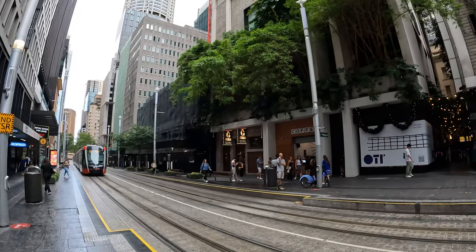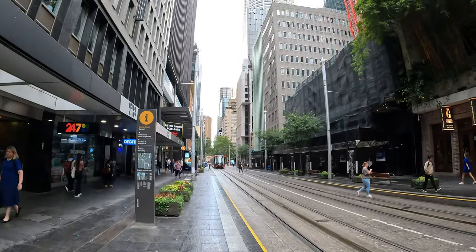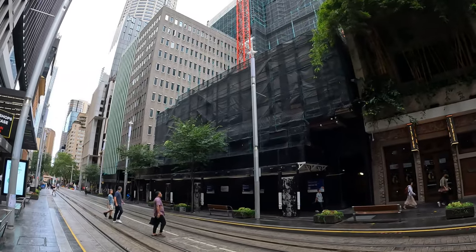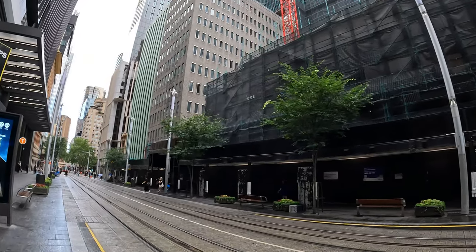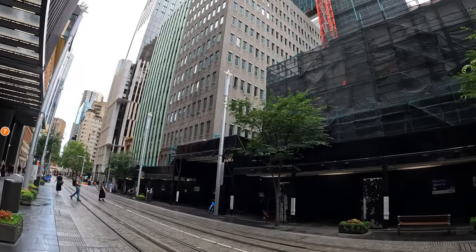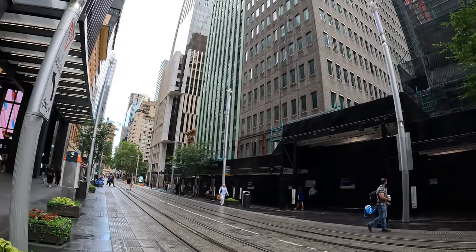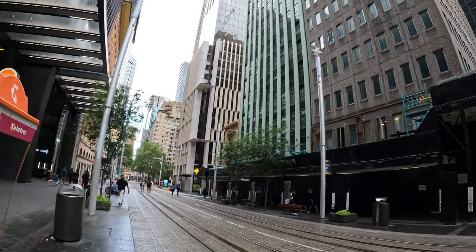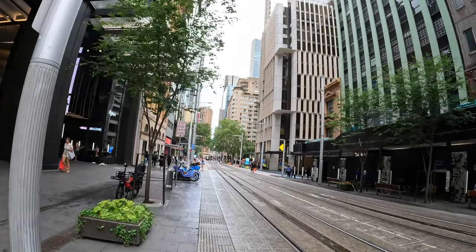Few more people at the coffee stand now. When I walked past before, it was pretty quiet. Here's the Hunter Street connection. Still a long way to go. You can hear all the power tools screaming away in the background. Long way to go, like the Harbourside, the old Hunter Street.